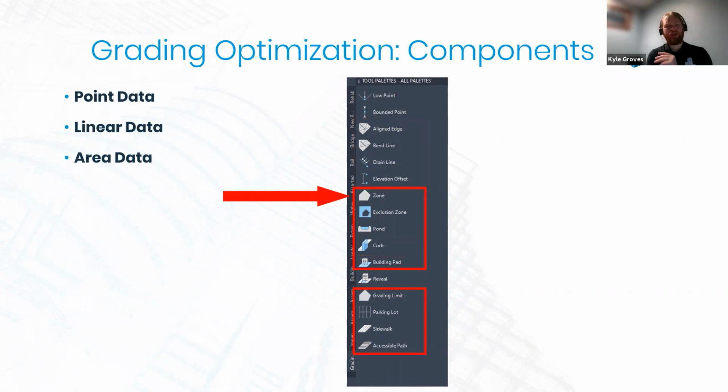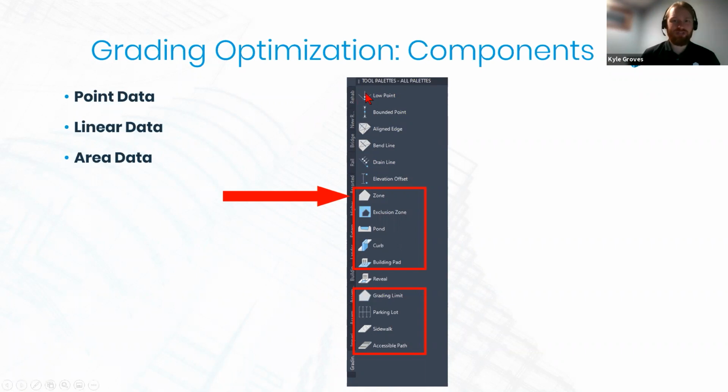And lastly, you have your area data. Aside from the pond and the curb, everything that I have highlighted here is pretty much just a different iteration of a zone. So your zone is what you're putting together when you have a closed polyline or a closed feature line. Outside of that, though, the different versions of these basically have different grading and different material depths pre-configured for you. So you don't have to go through and do that all the time. So your accessible is going to have a certain material depth, and it's going to have your 1 to 5%, or maybe for a ramp 0 to 8% type stuff set up. So those are the components.